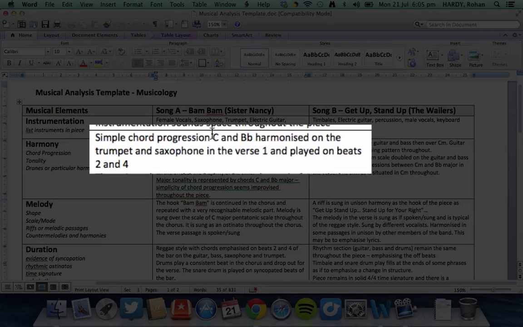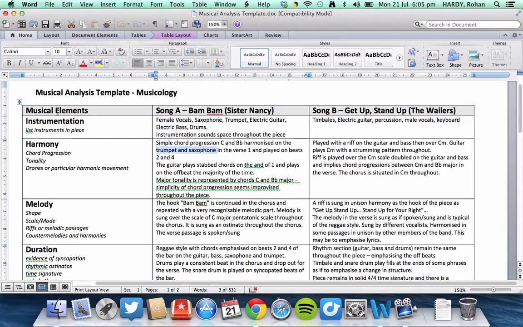I've worked that out on the guitar, and it's played by the trumpet and the saxophone. I listened to the notes they're playing and found that they harmonize the chords C and B flat. I've also linked that to structure, which is the next thing I do. So the first thing I list is instrumentation, the instruments that are in the piece.